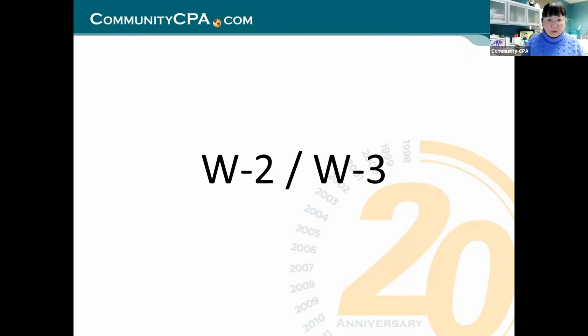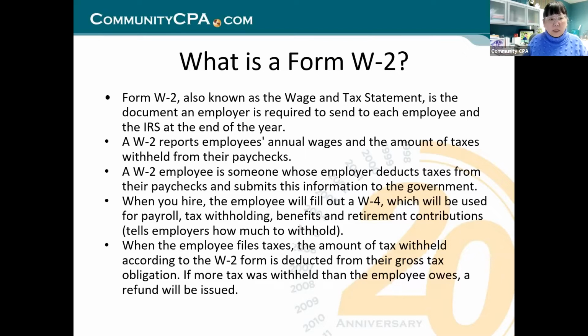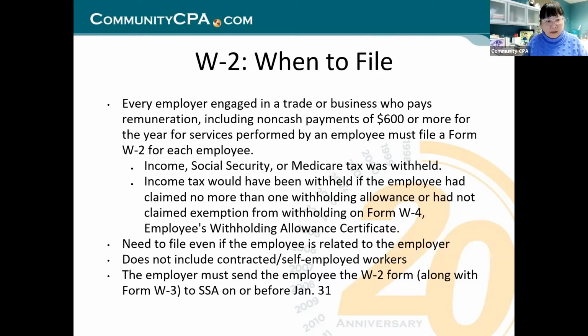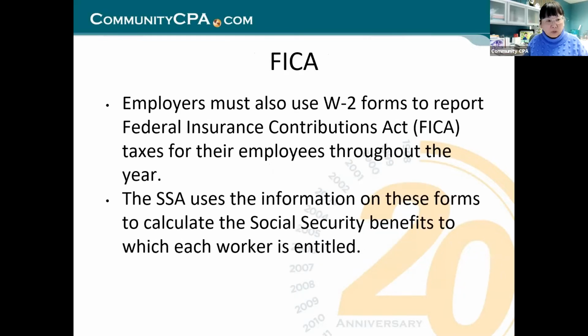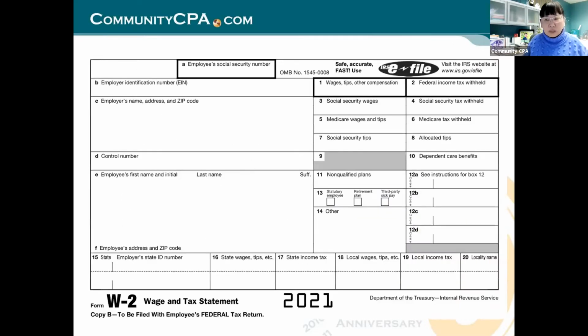And also right now, it is the time to update your W-2 with more tax preferential treatment. So this is what a W-2 form is, and I know you know what that is. When to file that: the W-2 filing is actually before January the 31st. I just want to quickly mention that to you. The employer must use this form to report FICA tax, the Social Security, Medicare, and withholding. All of these taxes need to be reflected on the form. So let me bring you to the form.